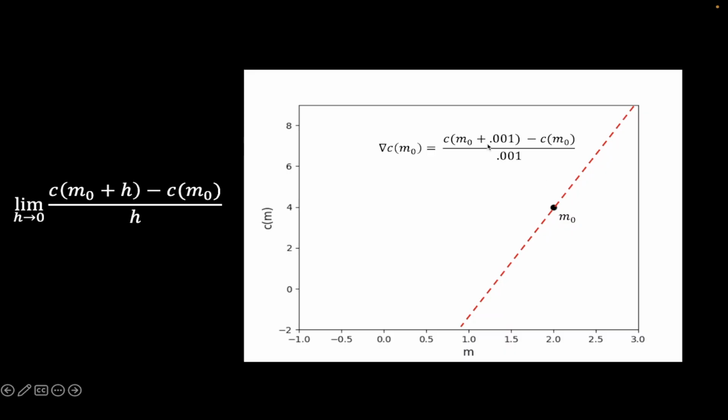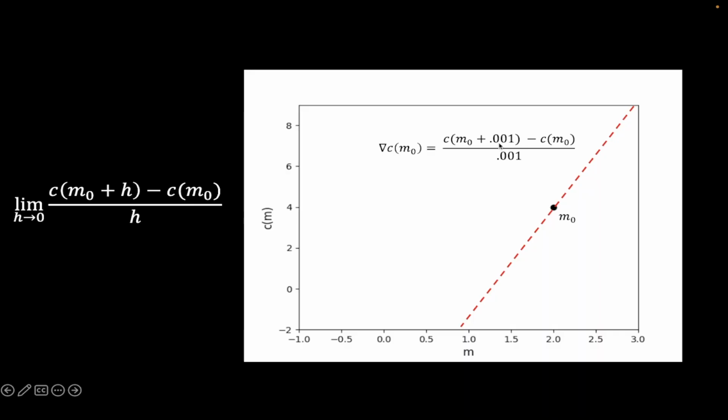We just plug in. Here I use 0.001 for h, but in reality, you could make this even smaller if you wanted, and your approximation would get better and better until you get into rounding point error, okay? So this is how you do this. We have just successfully calculated the gradient of our function at this point. We didn't have to know what the function was, we just had to be able to evaluate it.